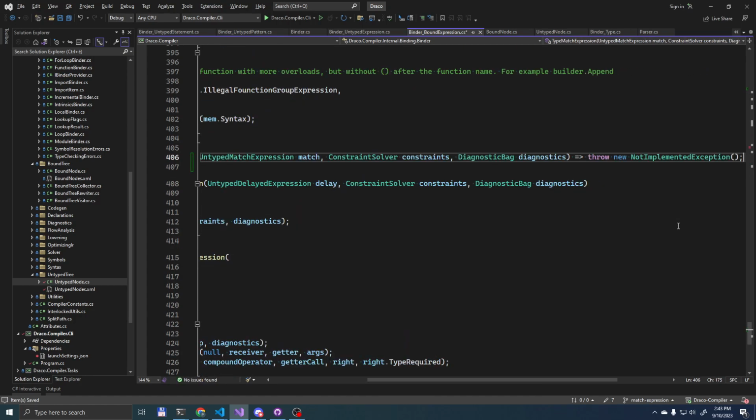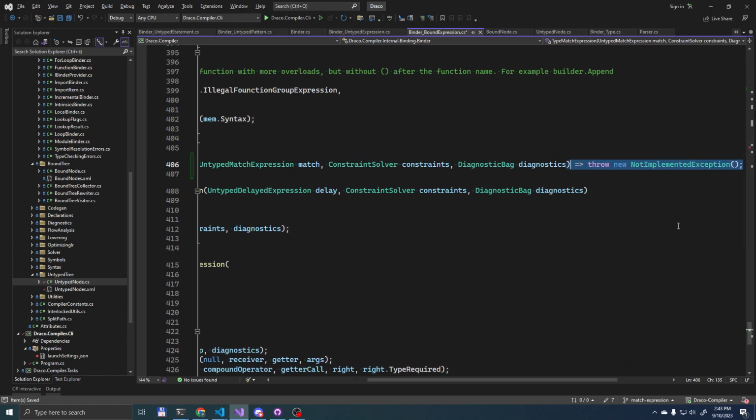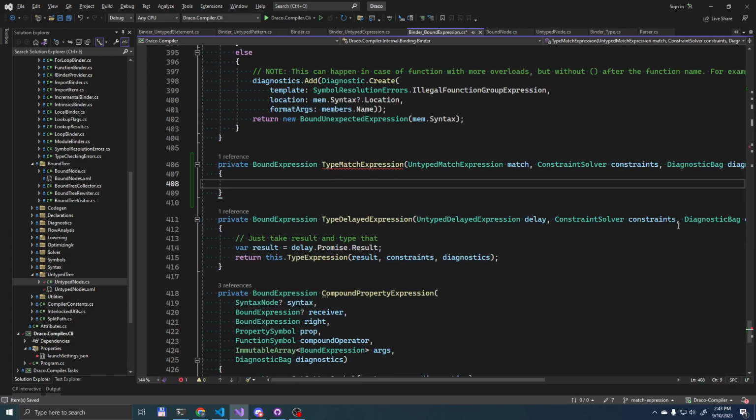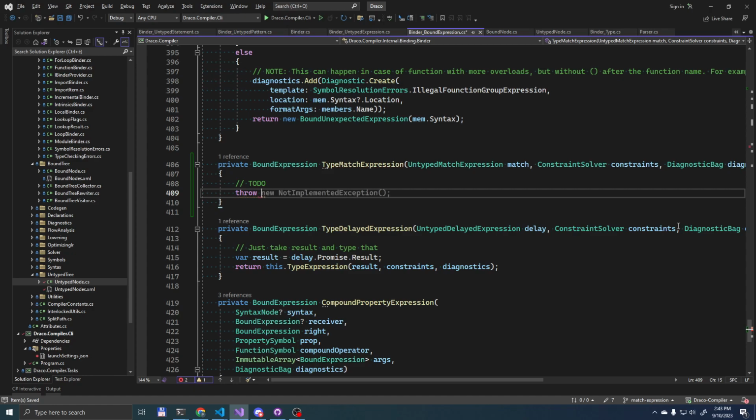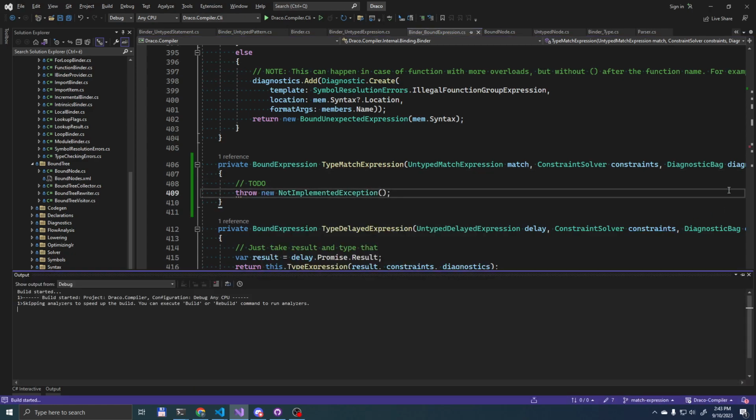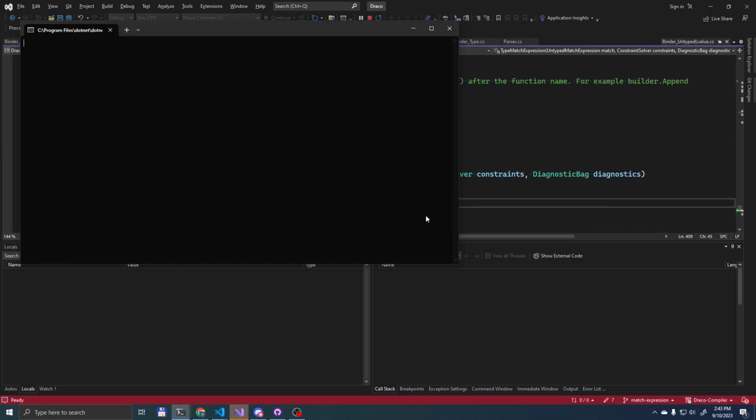I think we can just shove it here, otherwise. And what we are going to do is first we're just going to throw a not implemented exception. And let's see what we've got here in this match expression.